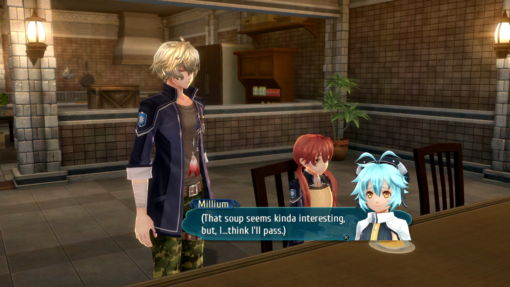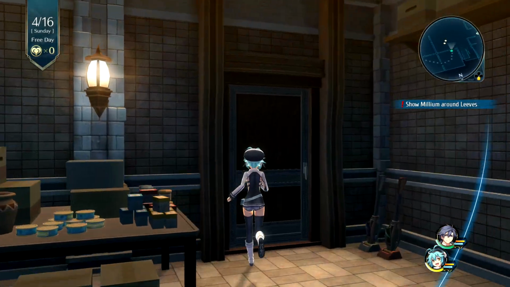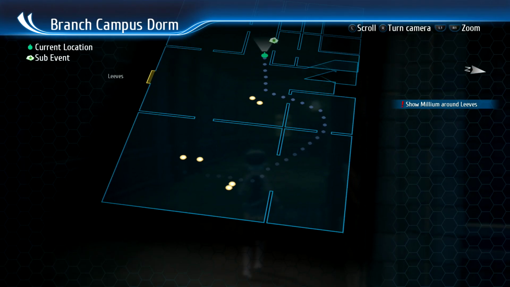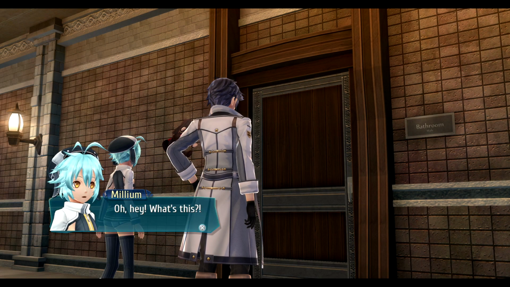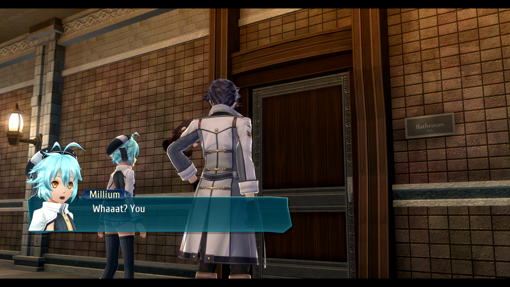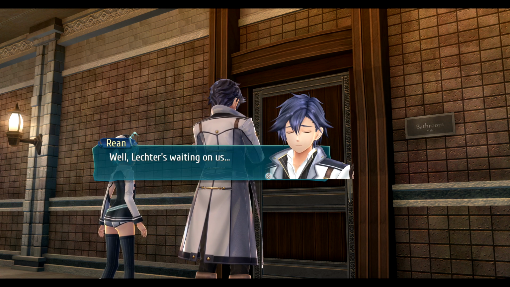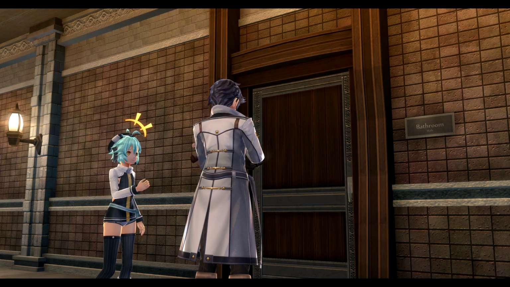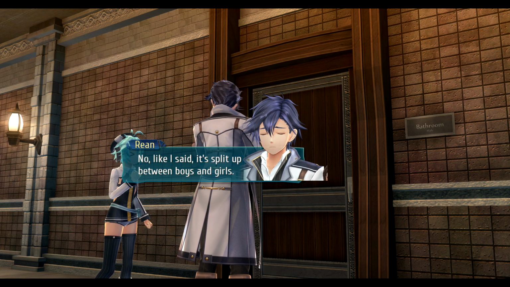That soup seems kind of interesting, but I think I'll pass. I've got some standards for the aroma. All right, yo, we can take a hot... Whoa, we're not about to take a bath with Millium, are we? Oh, hey, what's this? This is the Doran's bath. There's a split between boys and girls. What? You get a bath here? That's so cool. I want to go in. Come on. Well, Lecter is waiting on us, but I guess just a quick dip will be fine. All right, let's go. Like I said, it's split up between boys and girls.